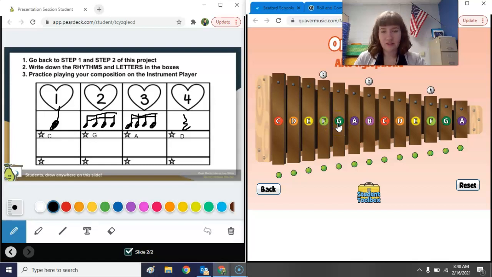Same thing, I have A, tika, tika, so I have to play A 4 times. And then D is a rest, so I'm not going to play that at all. So here's my top row again. C, G, A, and then rest. All right, and for yours, you should also have your bottom row filled in.